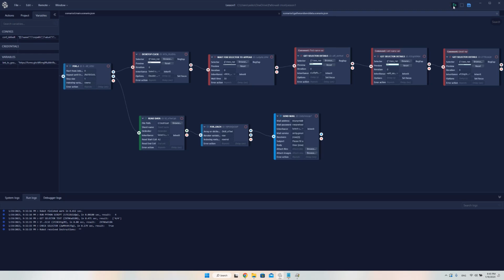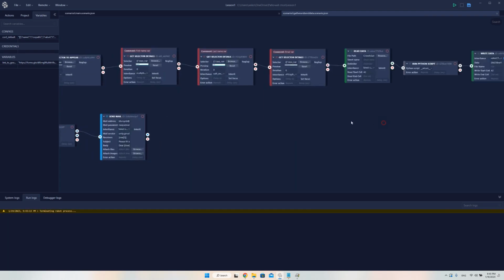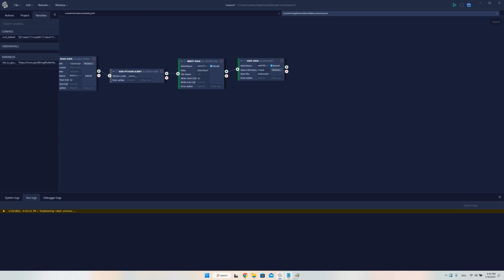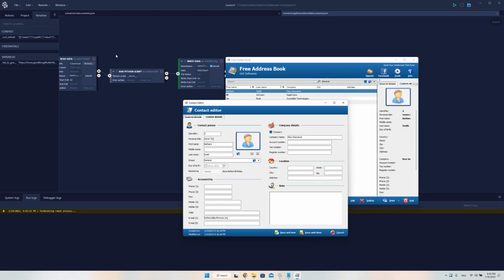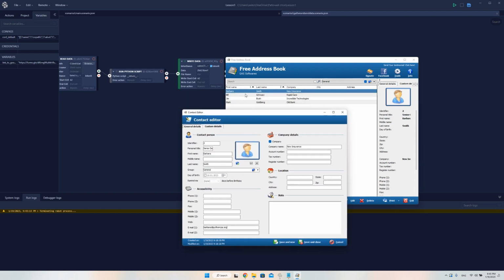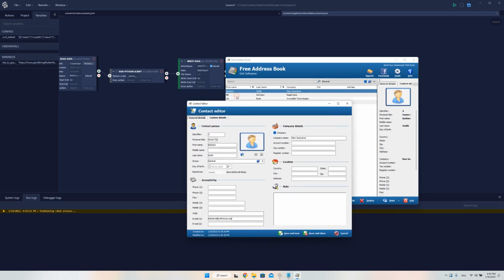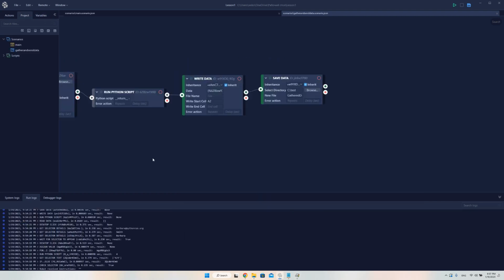Next, let's start the bot and see what it does. Well, there is one thing we forgot. Once the bot is done reading the data from the fields, it has to close the contact editor window. Otherwise, the bot will not be able to double-click a raw in the free address book window.